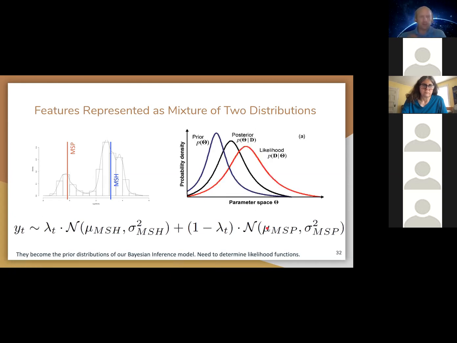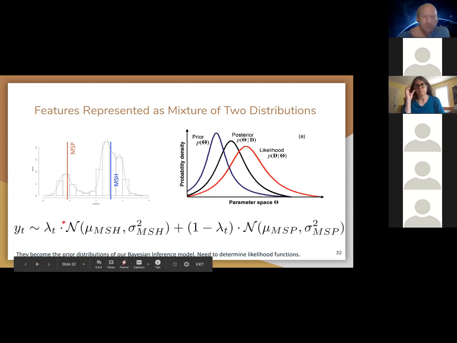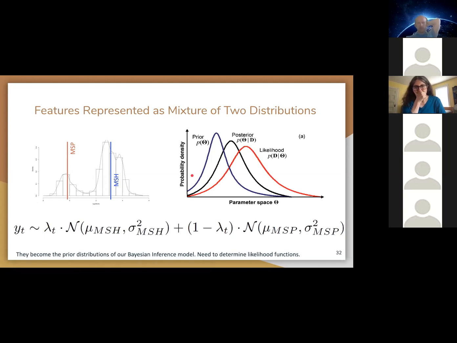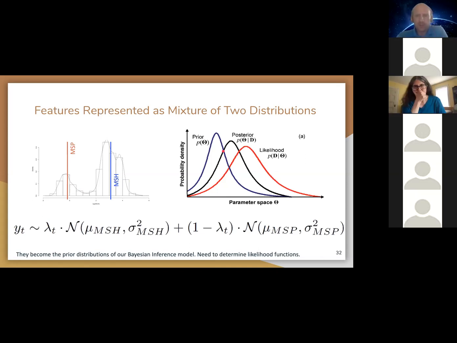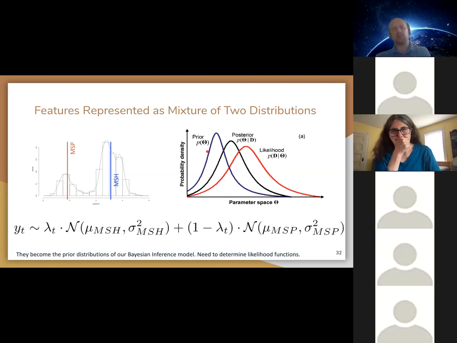And to obtain this likelihood function, we can use Bayesian inference. Bayesian inference basically takes our prior distribution, which is our concept of what the magnetosheath and magnetosphere look like, what we gathered from our expectation maximization. And it tells us the likelihood that any new point falls into our prior distributions. We can combine our likelihood function and our prior distribution to update our knowledge, update our concept of what the magnetosphere and magnetosheath look like, and that's our posterior distribution.